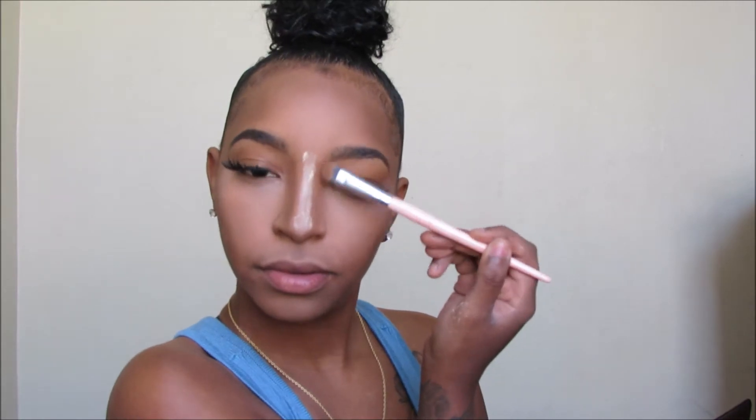I'm also going to be using this shade to contour my nose. Going back in with my Laura Mercier Translucent Powder, I'm going to clean up my contour. Now I'm going to be taking my Matte and Poreless Powder and I'm going to be dusting this to bake everything away.